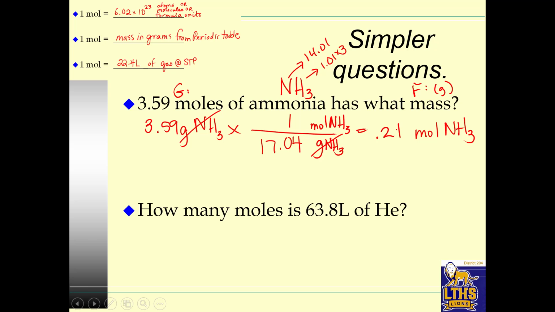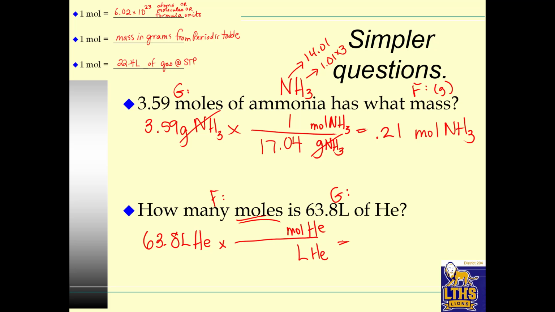All right. Another one. How many moles is in 63.8 liters of helium? Find moles. That's what we want to find when we're done. Given liters. So usually we write down the given 63.8 liters. Talking helium this time. I want to cancel out liters and put it down here. We're still talking about helium. I want to change it to moles. Moles of what? Moles of helium. Important. We got to know what substance we're talking about. Here's where you can look back up here and say 1 mole is 22.4 liters.